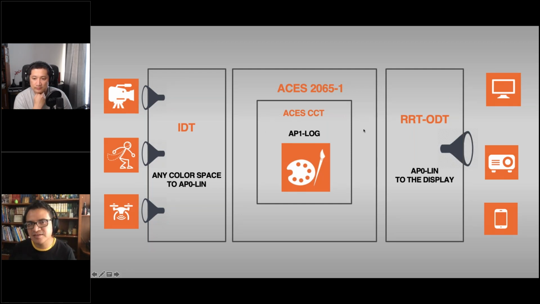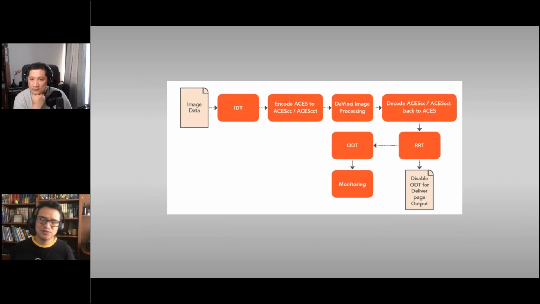Can we modify all of this in Resolve? Not completely, and that is something you have to take care of. Finally, to start looking at the practical part, this is something you will find in the manual, and this is how Resolve manages ACES in a project-based way. As you notice, the image data goes to an IDT, then you can encode that or work in ACEScc or ACEScct, that is AP1, a small set of primaries. Then you decode that and go back to AP0, apply an RRT and ODT, and then you can monitor your image. That's mainly the basic pipeline that you always need to know.